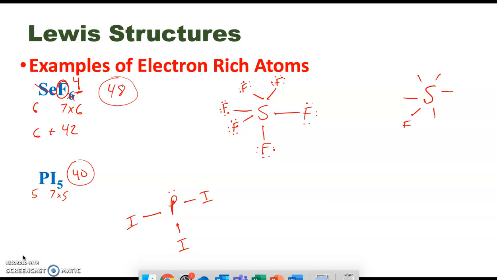Okay, so I got interrupted there. I'm back. Now we've got the magic number, and we have 3 of the 5 iodines used, and then we've got to add all the dots. Don't forget that. You should do a better job than I am at being neat here. And then I've got 3 of the 5 used, so I got 2 left, and conveniently there's 1 pair left here. And I would tell you in a test or a quiz that there's an exception. Sorry, that dot shouldn't be there.